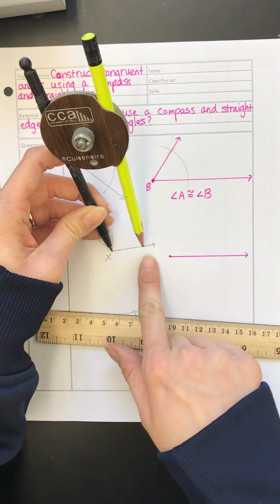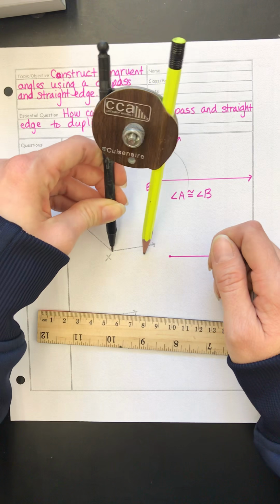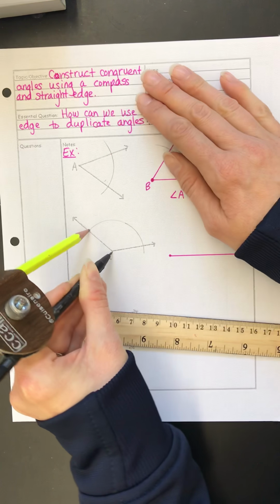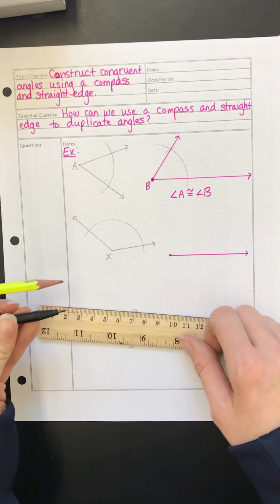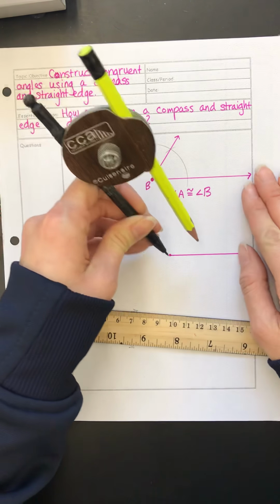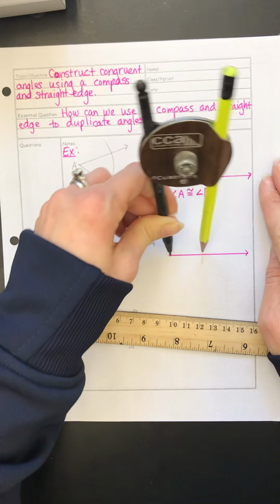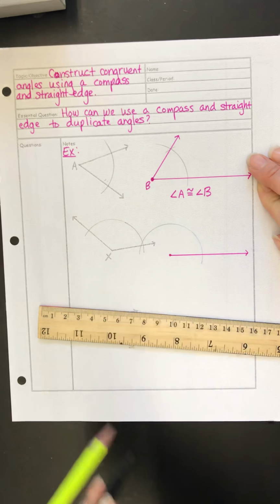I didn't leave enough room here. I'm probably going to be overlapping a little bit with my first angle. Sorry about that. Okay, so that arc is pretty wide. So when I come to my new angle, I want to do that as well. Just to make sure, like I said, we're probably gonna, yeah, okay.